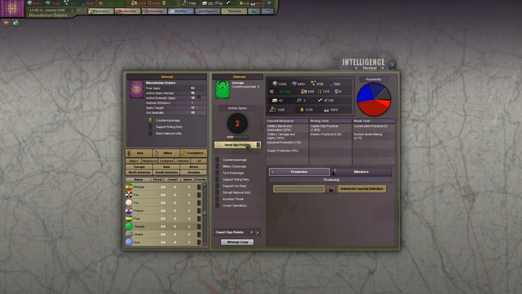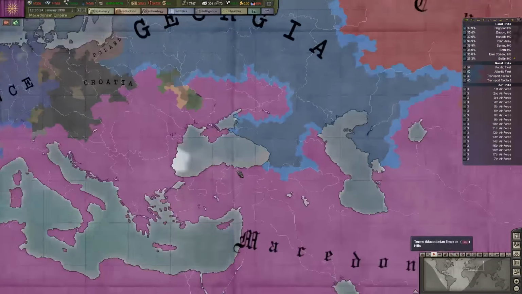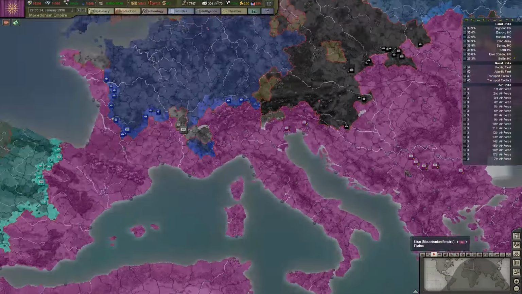Georgia, there you are. Send spies. Increase their threat. I want some military espionage. Tech espionage, why not? Sabotage, commando infiltration. Not necessarily worried about that. We have active spies there. Alright, attempt coup. Alright. So, things are moving.